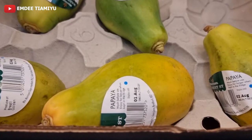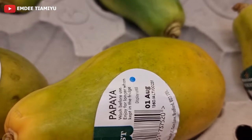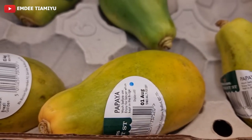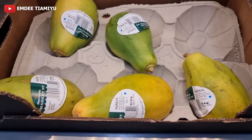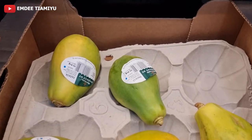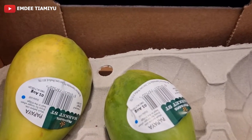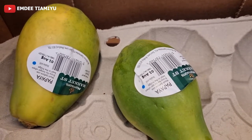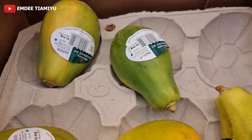Carica papaya, pawpaw. So now I was really lost as to whether we're going to get pawpaw or not, because pawpaw is not very popular here. You may go to 5 different stores and they won't have it. But then I was lucky the day I was filming, they had pawpaw in stock. The only problem was, I don't think that was pawpaw. To be fair and to be honest, that was more like paw, because it's way too small compared to what we used to call pawpaw back home. It's very small and tiny.